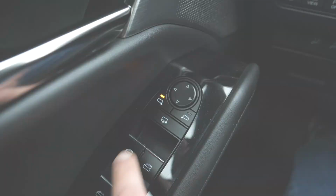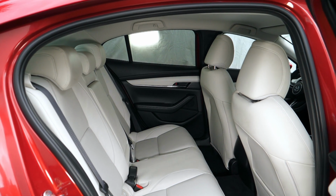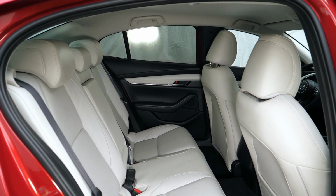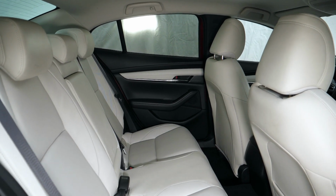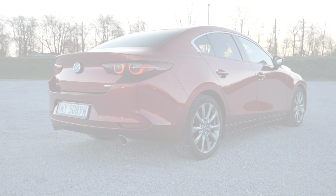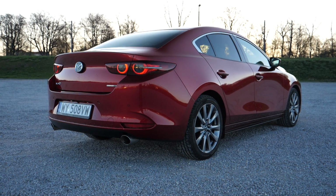In the back, it's also the same, not entirely obvious as, for example, the Mazda 6 Sedan has a longer wheelbase than the Estate, the rationale being it could be a limousine. In the Mazda 3 Sedan, there is just as little legroom in the back as in the hatchback. There is no USB port, but at least there is an armrest with cup holders. However, the sedan is 20 cm longer than the hatchback, and all that extra length is behind the rear axle.